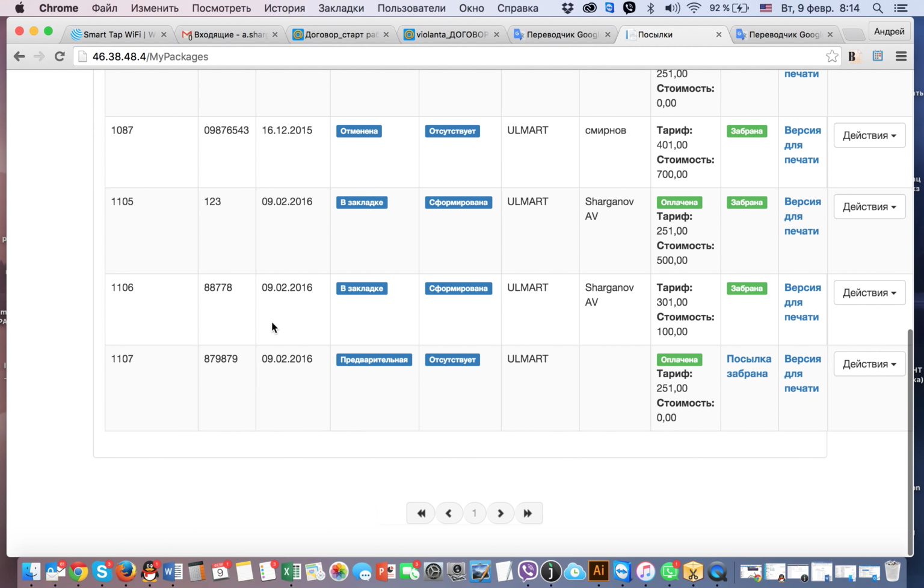So here you see that we just created a new parcel, which needs to be dispatched to the internet shop. Also, we have three options to deliver this parcel to the parcel locker. First is the internet shop delivering the parcel directly to the parcel locker.